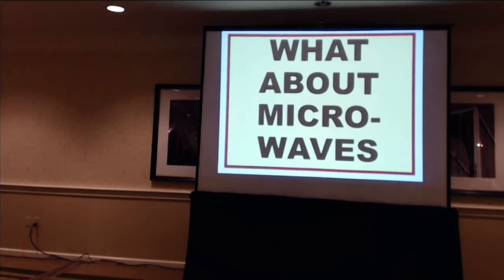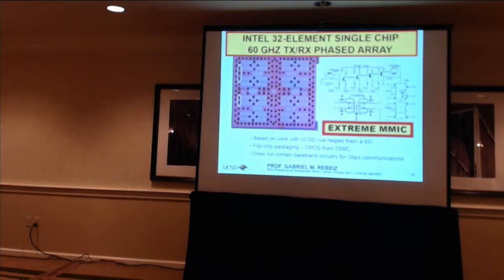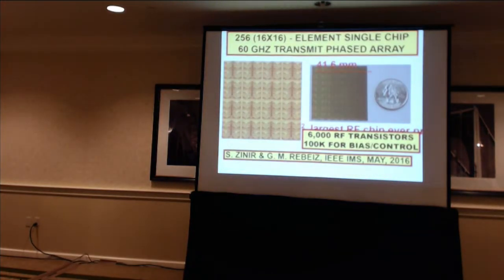What about integrated circuits for microwave circuits? I showed you a big radar where you can put a whole phased array on a chip now. 4 years ago, this is 4 years old. 32 element, 60 gigahertz phased array, all the electronics on one chip. A year ago, they were able to do it for a 256 element phased array at 60 gigahertz. That's a lot of integration, amazing.